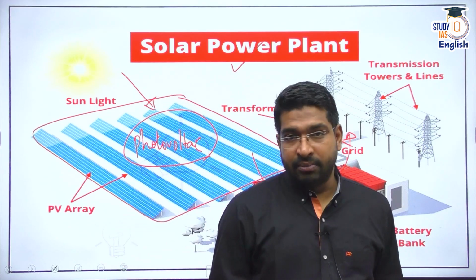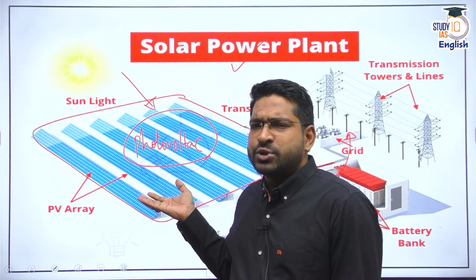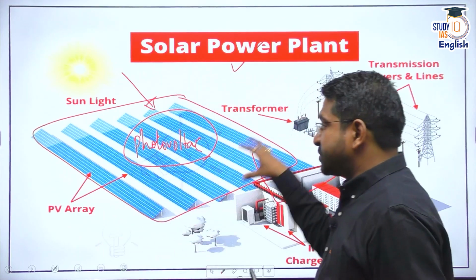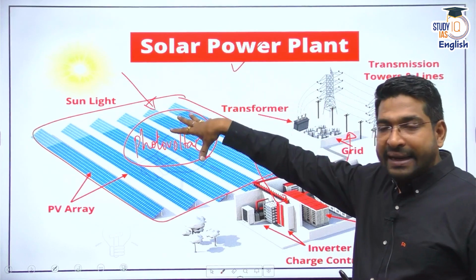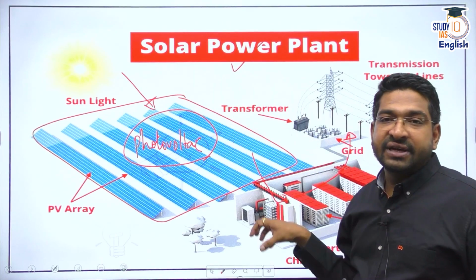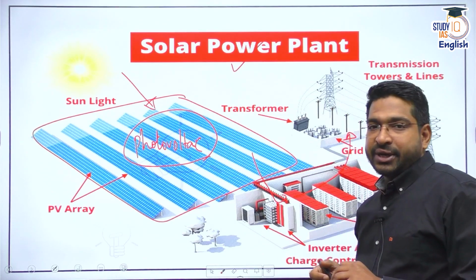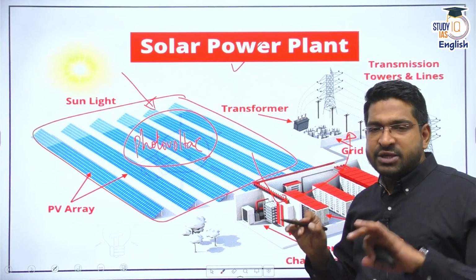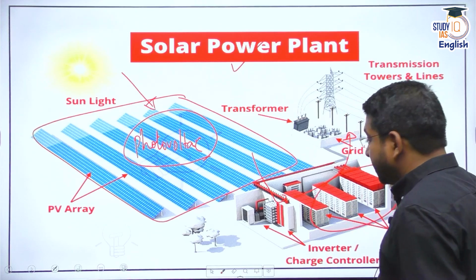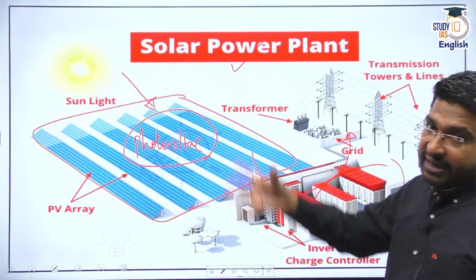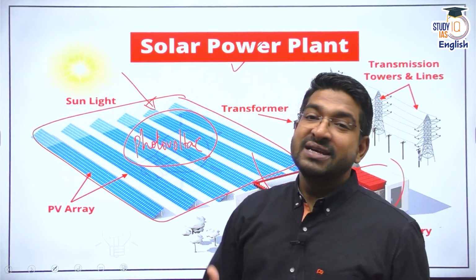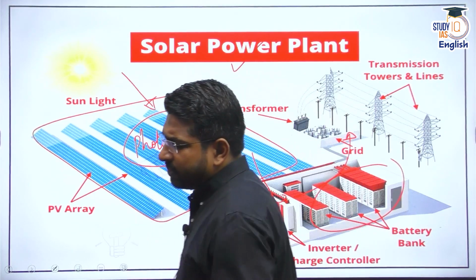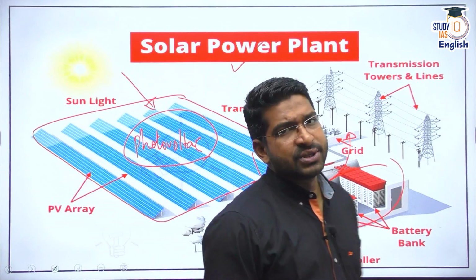How to connect that with the main grid, because you do know, if I'm using a conventional source of energy, a coal-based power plant, it will run at optimum load. But what happens with solar is, during the daytime it is actively working, and it is producing electricity because of the working of the photovoltaic cells, and that I can connect to the grid. And in many solar-based power plants, you might also find some sort of battery banks, probably to provide energy when sunlight is not available. All right. So we have connected many of the solar plants with our main grid right now. So this is the solar power plant.